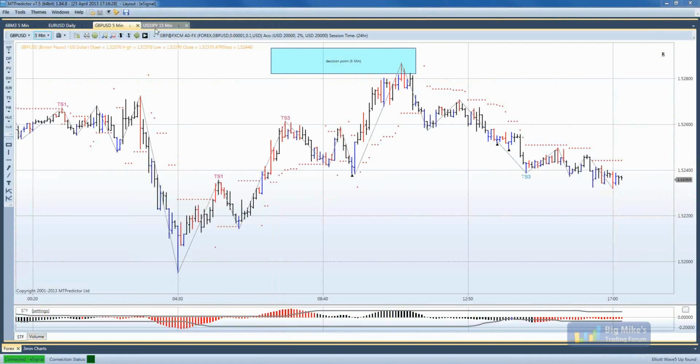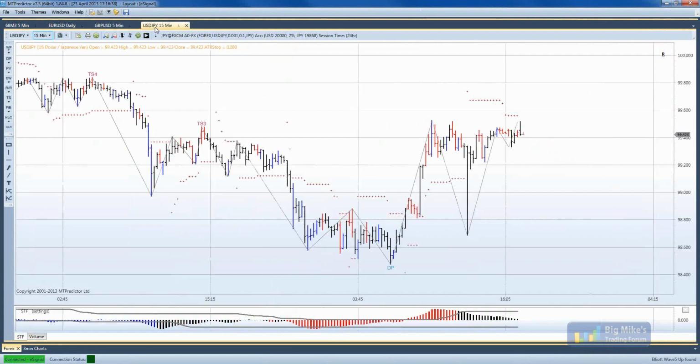Right, the last chart I'd like to look at, I'll only be here for another few minutes looking at this, and we'll get on to questions. I'm sure you guys will have lots of questions on this. Let's have a look at the US dollar, Japanese yen. As a quick roundup, again, this is live data coming in here. This is what the US dollar, Japanese yen has been doing today.